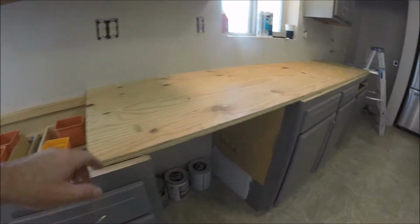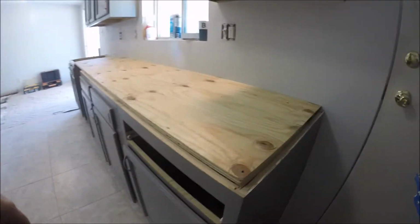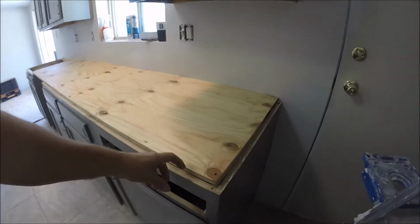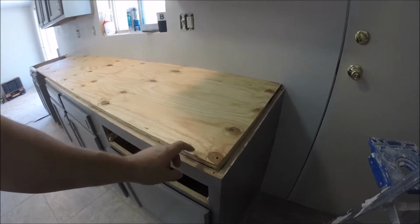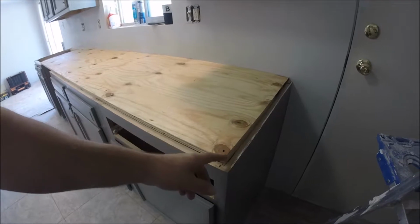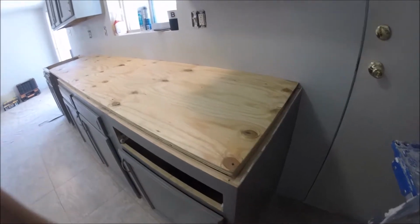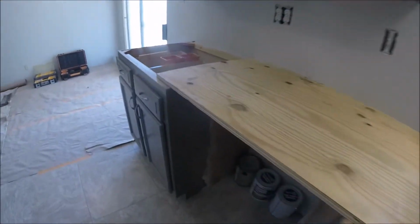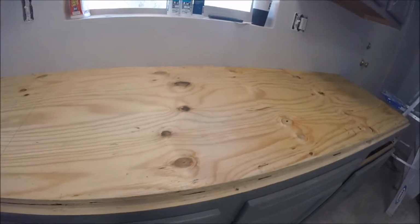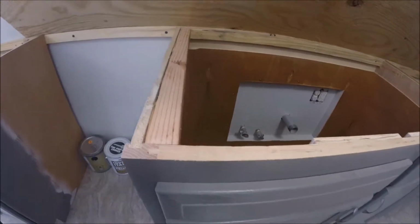I've put cleats where I think they're needed. I've ripped my plywood to 2 feet, well, cut it in half basically. So that's how that's going to sit. Now this has got a 2-inch double, so this should sit out about 1.5 inches beyond here, 1.25 inches, and I've set this back, so this is a little over 1 inch on this side. Now I just want to show you where my seam breaks, which I think is good for bridging everything there. All right, so I added a cleat here, as you can see.